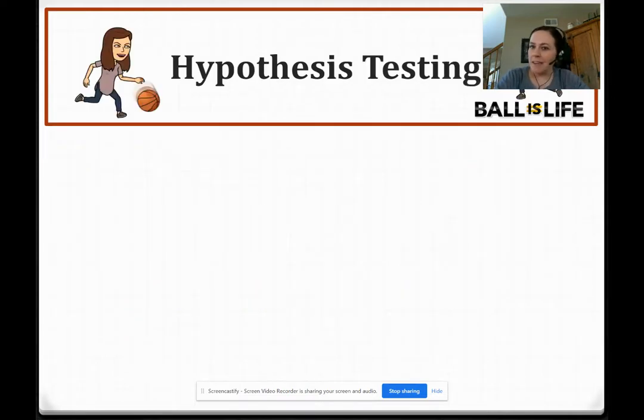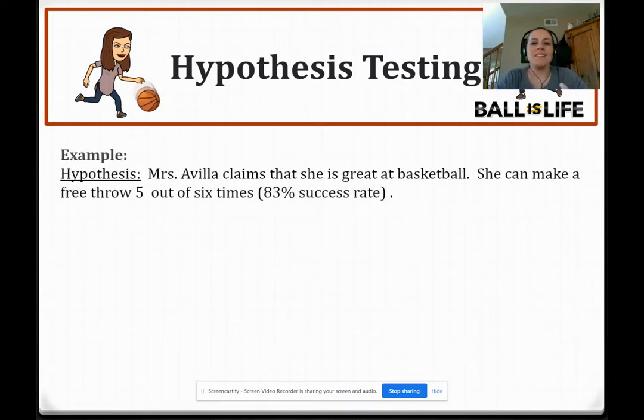So let's talk about me and basketball. Here's a little example to hopefully explain what I mean by hypothesis testing. Let's say I, Mrs. Avila, make a claim that I'm surprisingly really great at basketball. In fact, I not only tell you that I'm great at basketball, but I tell you that I am so good that I actually have about a 5 out of 6 rate, 83% free throw success rate. The question is, would you believe my claim?